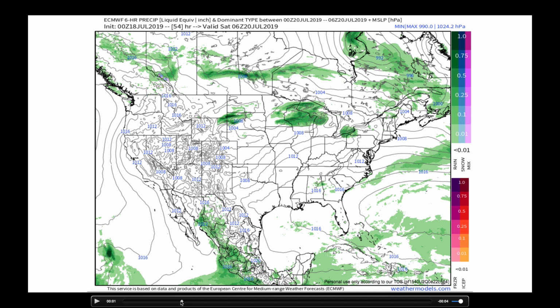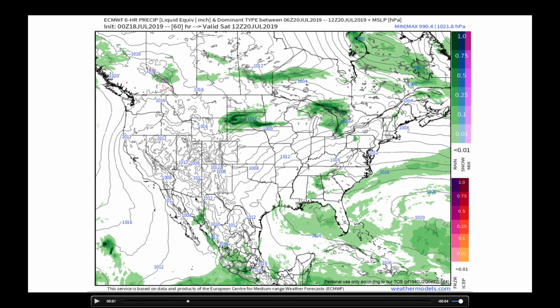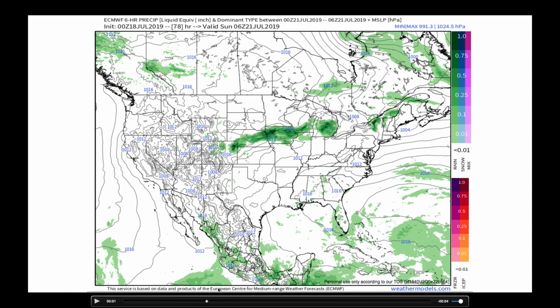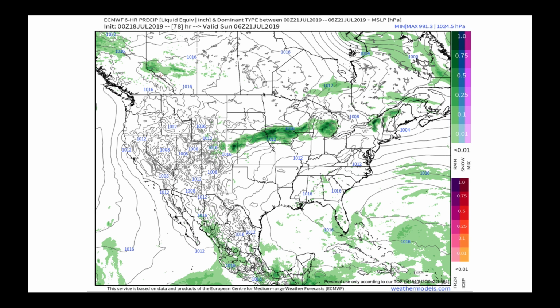Now, by the time we get into late Friday night into Saturday morning, still all the storms are running on the periphery of this larger upper level ridge that's sitting in this area. Okay. Once we get into Saturday night and into Sunday, what I want you to watch is this area of higher atmospheric pressure. This is the change in the models as this broader ridge, surface ridge but upper level trough, slides right in through this area, coming down into this quarter.